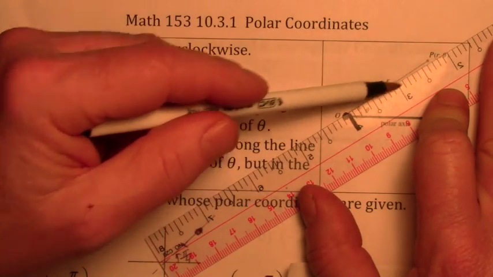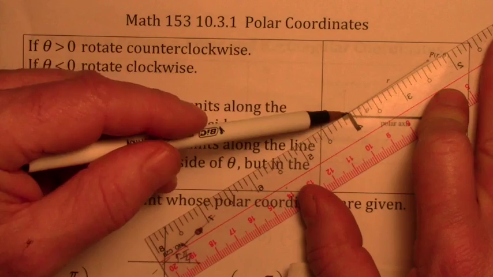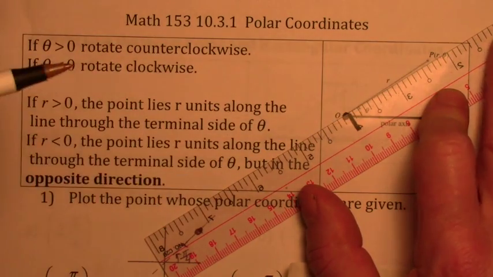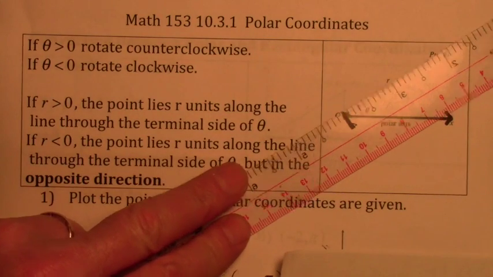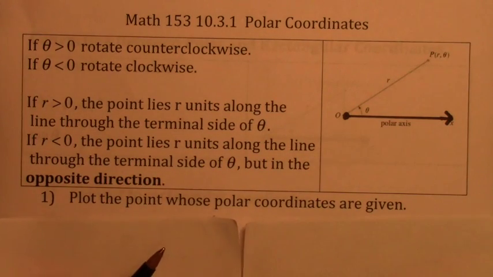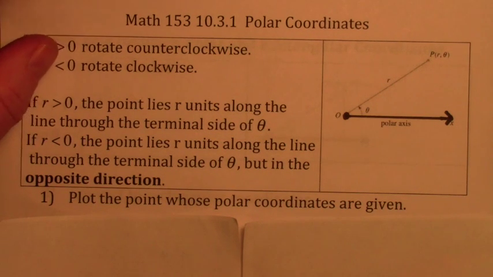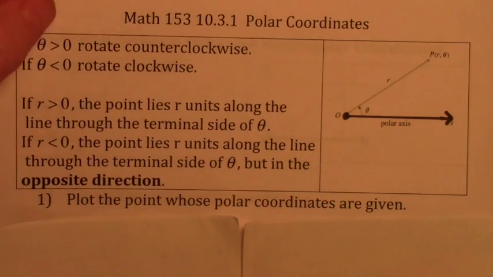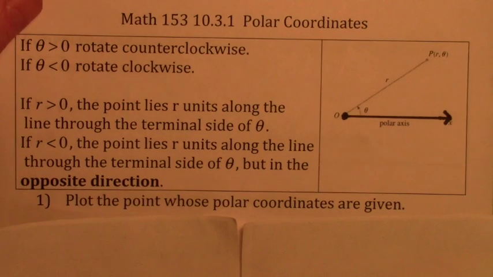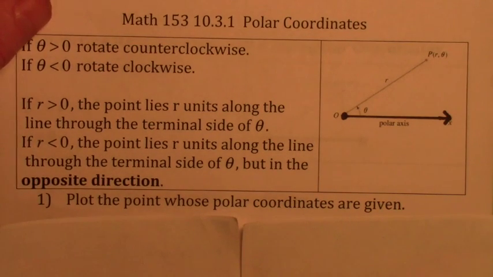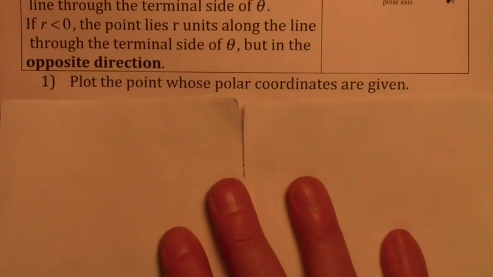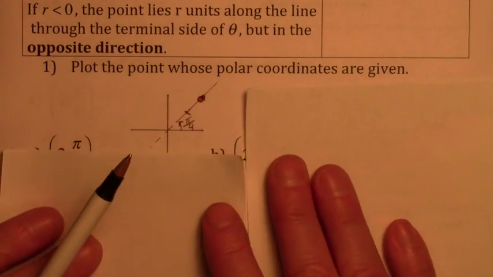If you were to draw a line segment along the terminal side of theta, instead of extending along the terminal side of theta, you'd extend in the opposite direction. And so you could represent points in the xy plane using polar coordinates by an angle and a distance. It turns out there's multiple ways to represent points in the xy plane using polar coordinates. So each point can be represented several ways with polar coordinates, which is kind of a problem actually. Anyway, let's practice that first.